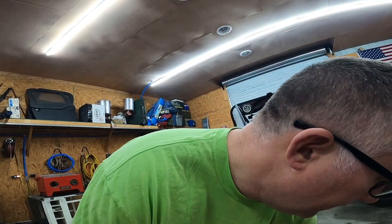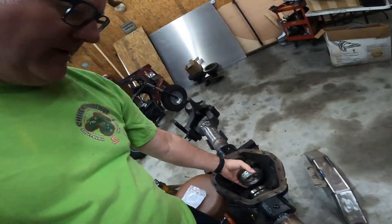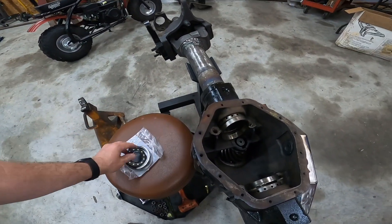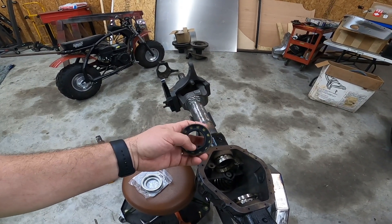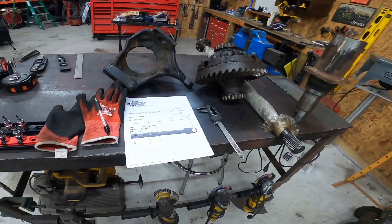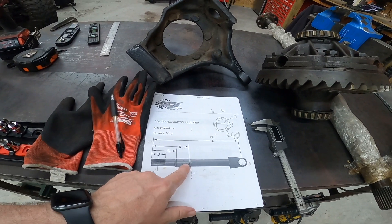Problem number one: figure out what kind of axle seal I'm going to use. I thought I had it figured out — I bought the REV 14 from Crane Axle. It replaces the spanner nuts with these little doohickeys and you use a Dana 60 axle seal. Pretty good idea. I think that's one and nine-sixteenths diameter somewhere around in there. To do that though — I got this off the RCV site — I need to figure out this sealing surface.